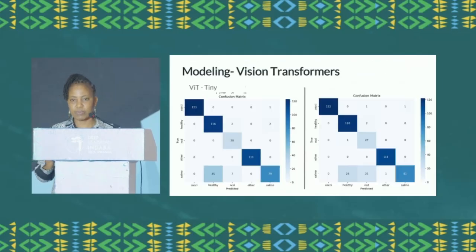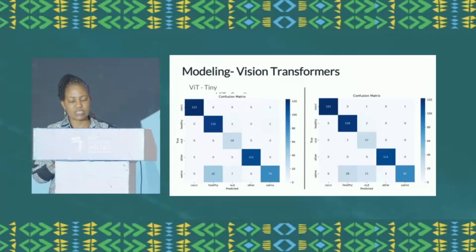We also worked on a set of neural networks which are bigger, the vision transformers. We used the Google vision transformer. We used the tiny and small variants, and they misclassified some classes. The tiny model misclassified 57 images, while the small one misclassified 55.